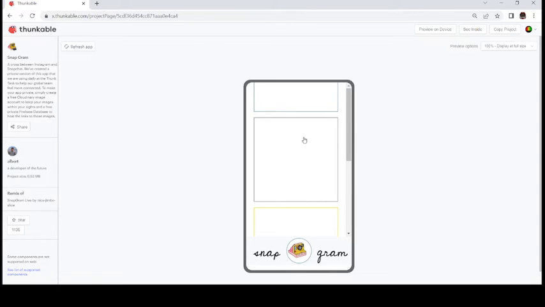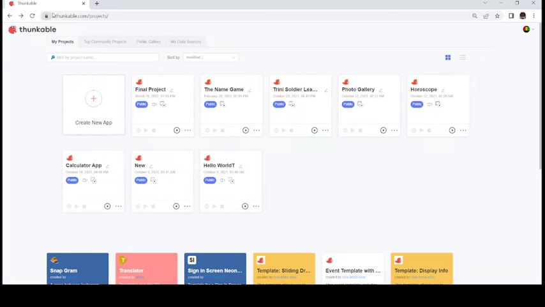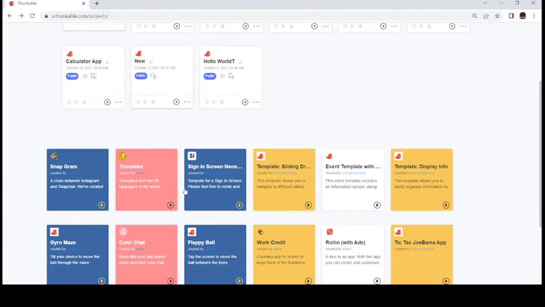Snapgram, I guess, has something to do with camera and stuff, because once you click that button there, it'll give you access to your camera and stuff. Well, again, it's out there. A template that allows you to navigate to different slides.